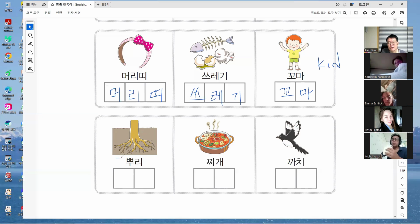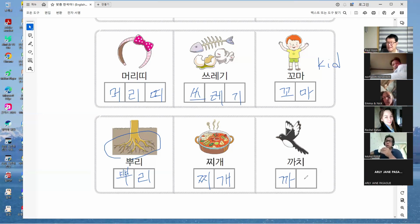This one. Buri. This is the part of the tree, the root. Okay. Root. This one? Jige. Jige means it's like a stew. Stew. Okay. This one. Gachi. Gachi is the name of this bird, a kind of magpie. Bird. Gachi.